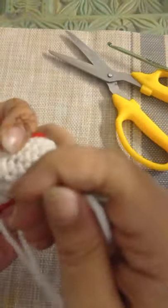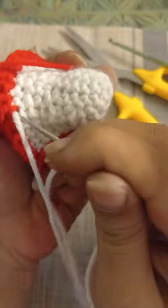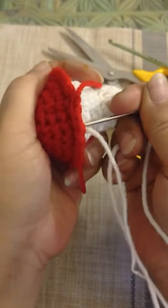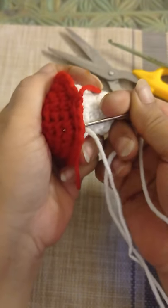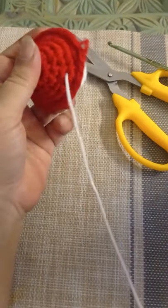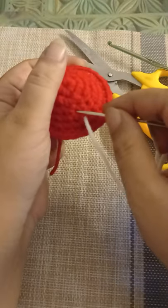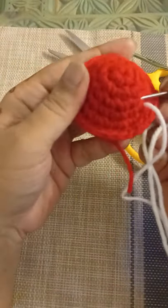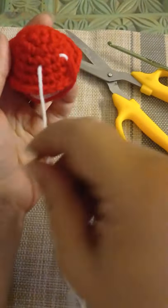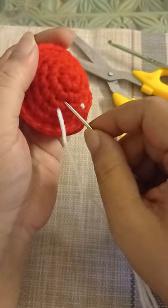We are going to go in from the white hole, from the white part. We are going to push our needle up very slowly and then bring it back out. Now you can make your spots any way you want. Just make sure that from one hole you jump to the other hole, leaving some space in between. Try not to pull your stuffing out with your needle.